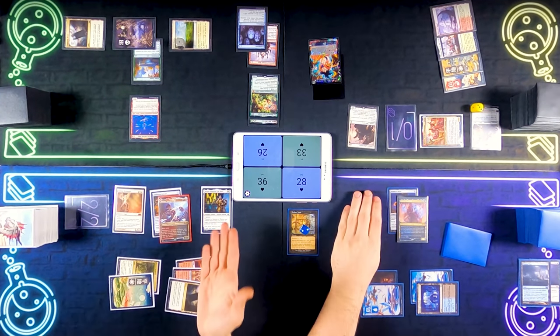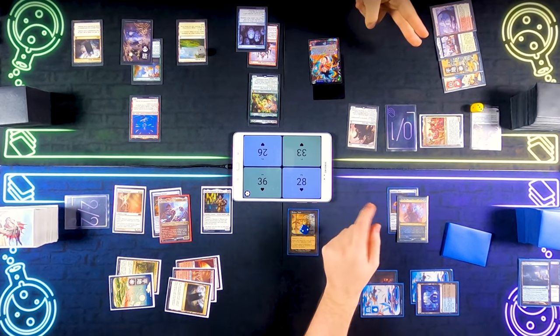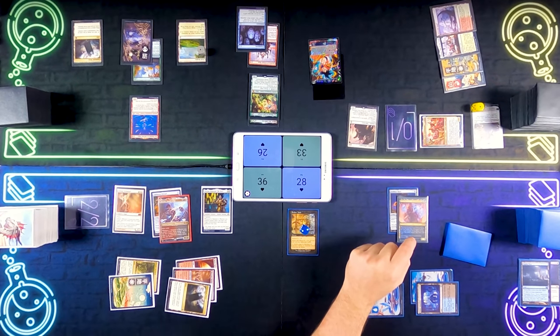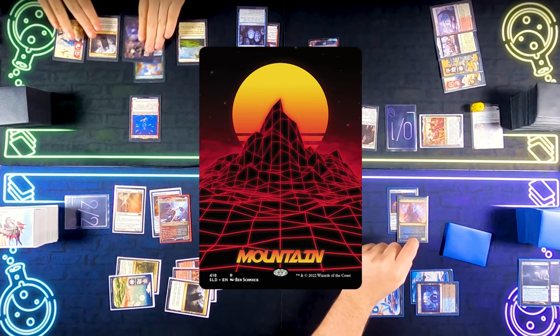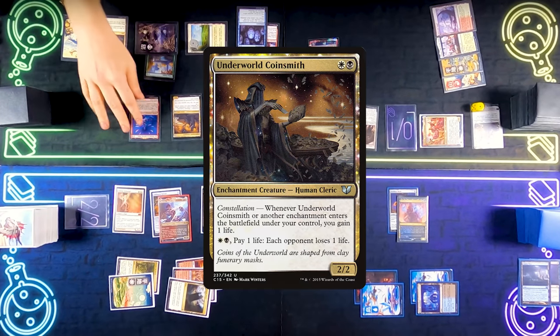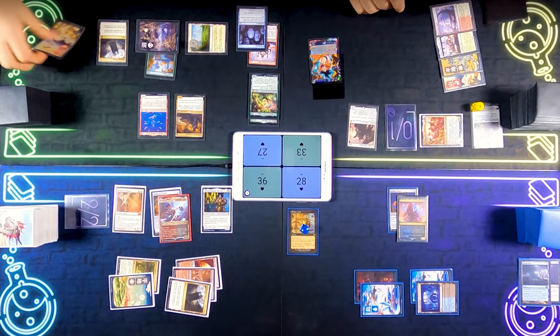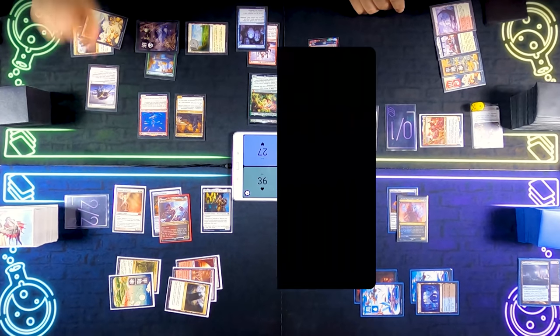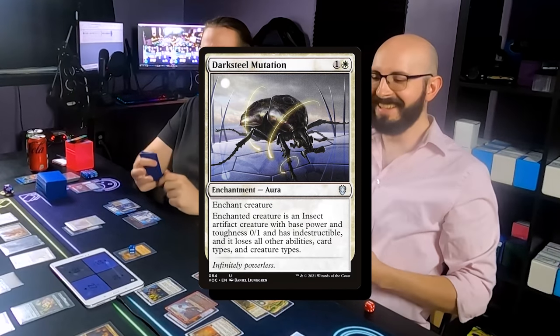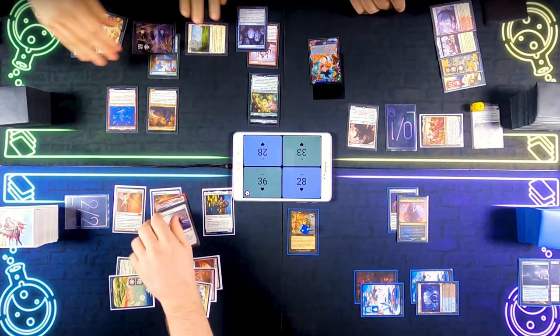Wow. That's neat. Pass. I'm going to untap. Upkeep. Honden's going to do 2 damage to Fail. Draw. And then I'm going to play a Mountain. So we are going to tap 1/2 in order to play Underworld Coinsmith. Whenever it or another enchantment enters the battlefield under my control, I gain a life. Then I'm going to tap for 2 in order to cast a Darksteel Mutation. No! Leave him alone! You've sealed your fate, Carvin. Now I have to kill you and get that thing off me. I'm going to pass the turn.